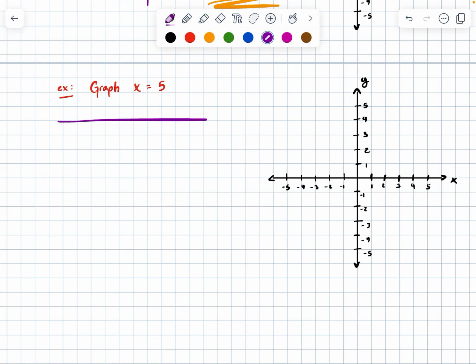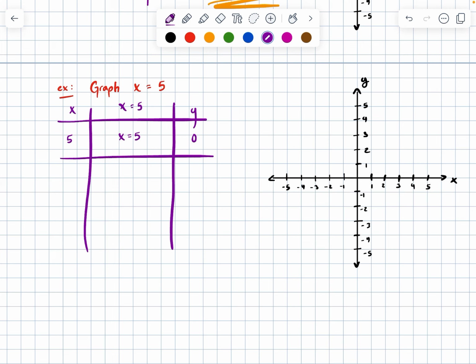Alrighty, well, let me give myself another chart. So I'm going to say I've got a place to keep track of my x's, place to keep track of my y's, and then my connector tissue of x equals 5. So if I plug in, for example, 0 for y, notice y doesn't have any spot in my equation, so x equals 5 isn't actually going to change at all. X is still going to be 5. If I plug in like -3 for y, something random, x is still going to be 5 no matter what the value of y is going to be. If I plug in 2 for y, x is still going to be 5. It is not impacted at all by the value of y.